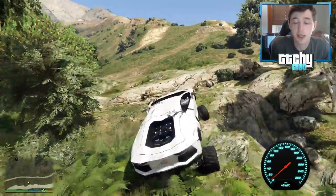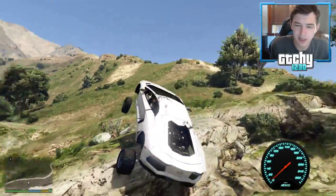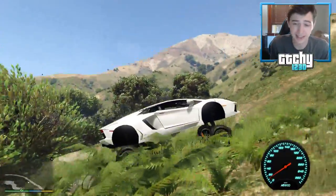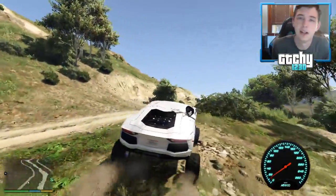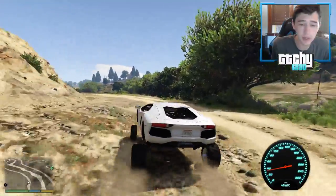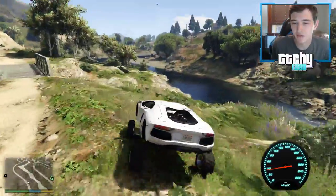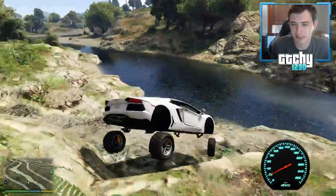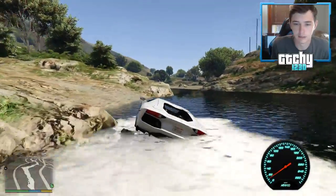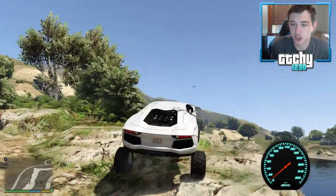And for those of you just tuning in, I'm going to repeat it again since I've been repeating it all stream. I would love to make these tires bigger because tires this small look kind of ridiculous. I'll admit that. Unfortunately, I don't know of any way to make them bigger. If you guys know of any ways, let me know if there's some mod I can download. But I was doing a lot of research and I couldn't find any mod that can just straight up make your tires bigger. Okay. Get up out of that water. Good, good.